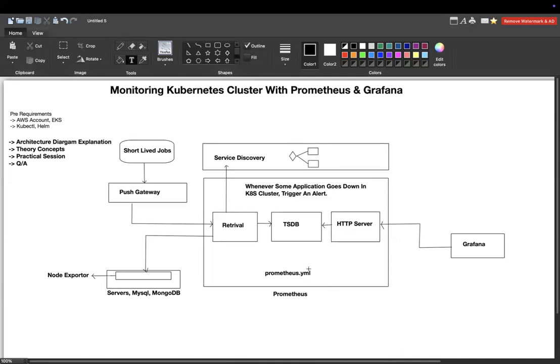What happens is, whenever my user management service is down in my Kubernetes cluster, there is something called Alert Manager. What does this Alert Manager do?